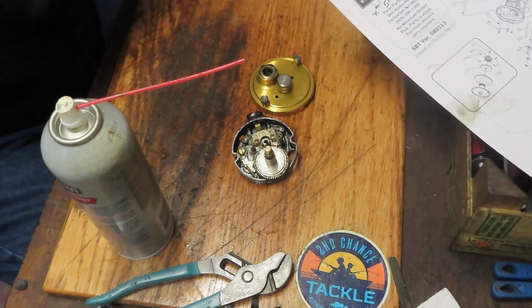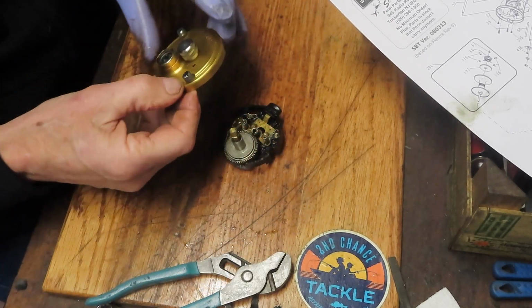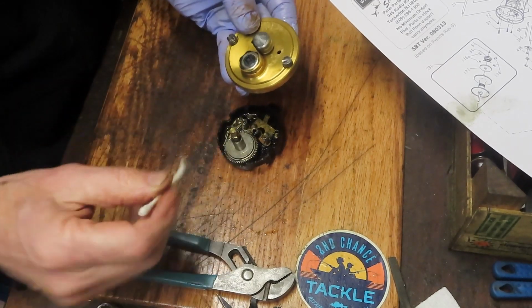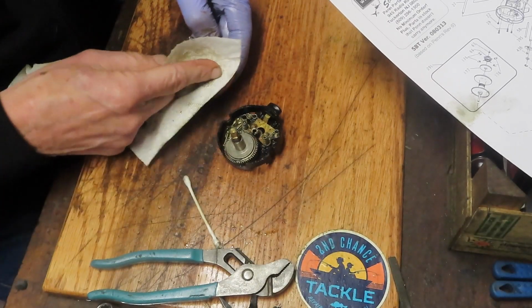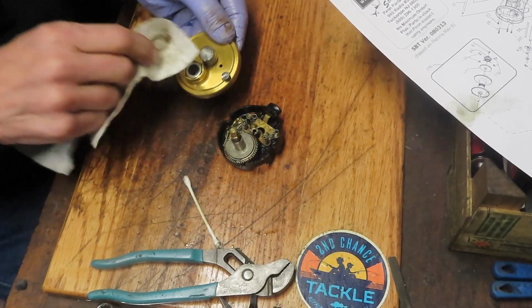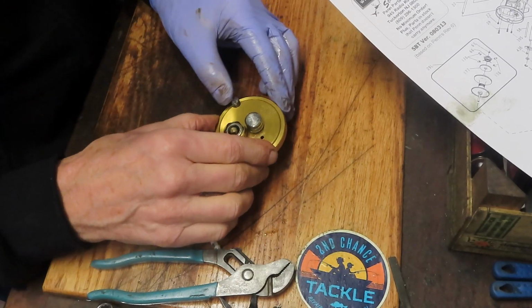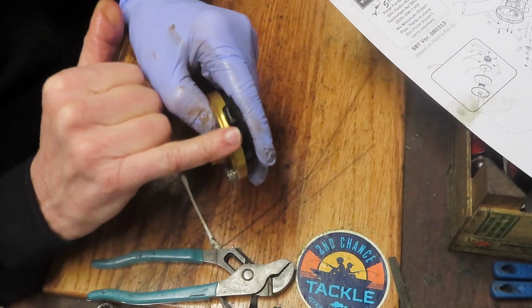To finish the inside of this reel then, we've cleaned this all off. You can run a cotton swab inside the anti-reverse, but do not oil or grease that. It's a friction-driven device. Oil and grease eliminate friction, and you'll get a skip. It's going to grab onto your inner collar here. If it's oiled, it won't grab as well. Okay, line it all up. Easy one to line up because you have that slot in the case.